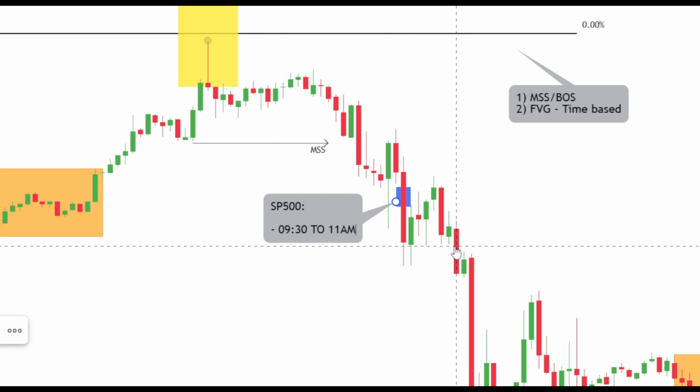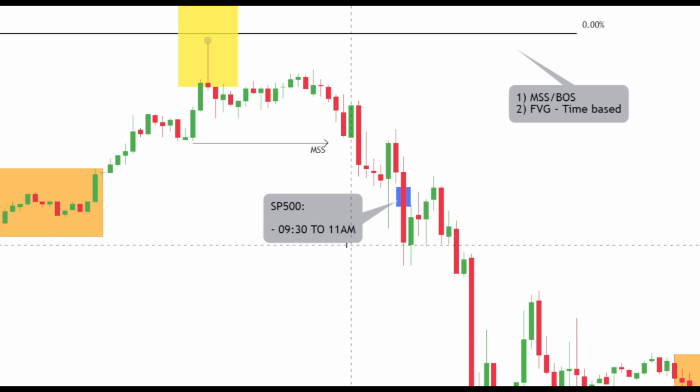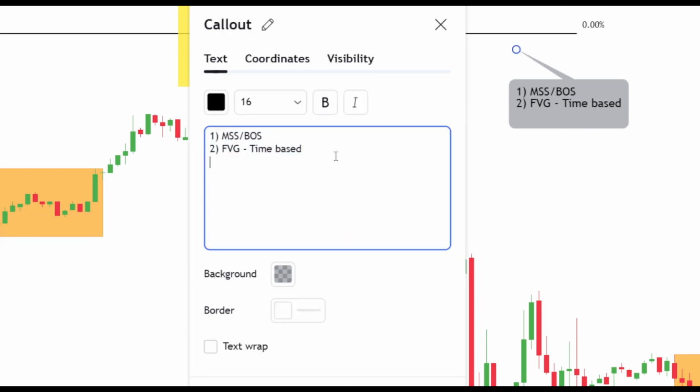This is your key zone when it comes to looking for high probability time-based fair value gaps. What makes a fair value gap high probability? It must occur during a specific time window. Your analysis before that must be correct, i.e., we're above the weekly open, etc. We're looking for a time-based fair value gap to key off, right? Now, once we've identified that, the next thing we look at, if you remember from our three rules, we've had a break of structure, we've had a fair value gap in our time window.